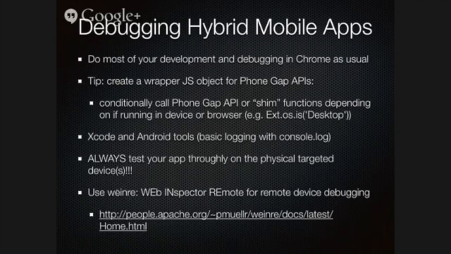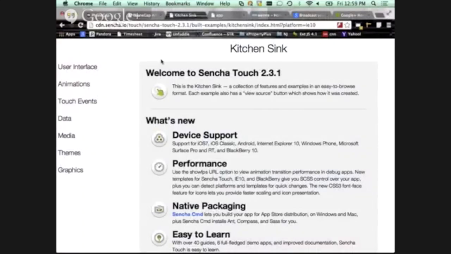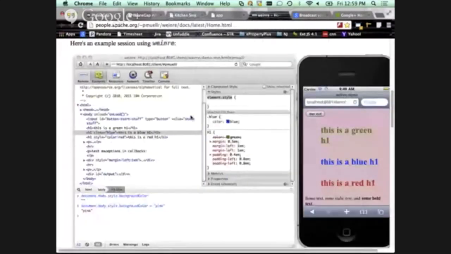And then there is a tool that I use and a lot of folks use called Weinre, I think you say it, the Web Inspector Remote. Trigger.io also uses this tool. It's kind of where I got that initially from. Here's a screenshot of that. What you do with Weinre is you inject a small piece of JS into your mobile app itself, and then there's a server component that runs outside of the device.